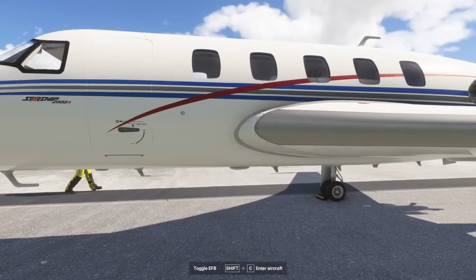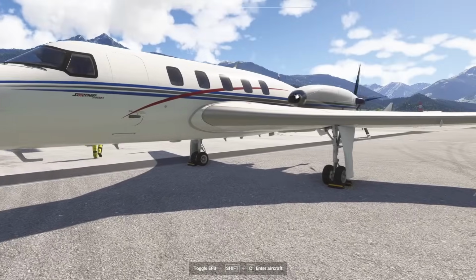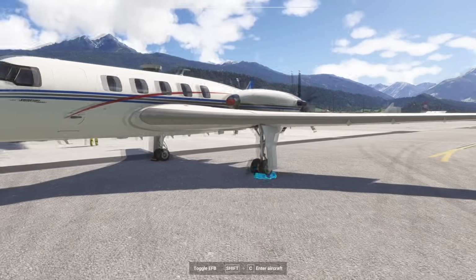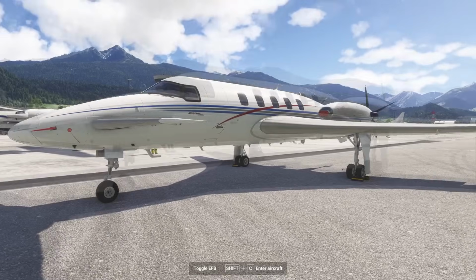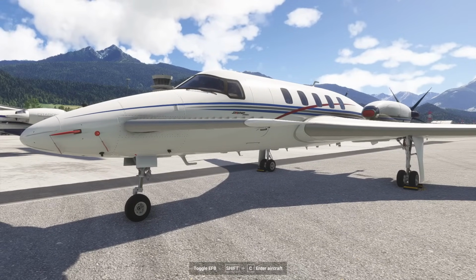So, Beech Starship, developed by Black Square. I love the fact the covers won't go on there until, yeah, now. Developed by Black Square, put out by Just Flight. This is one of the most unique aircraft to come out for both 2020 and 24. Its systems depth is Black Square expected level. It is phenomenal. It flies great and really originally. I'm going to have to put more time into this because I love this aircraft.